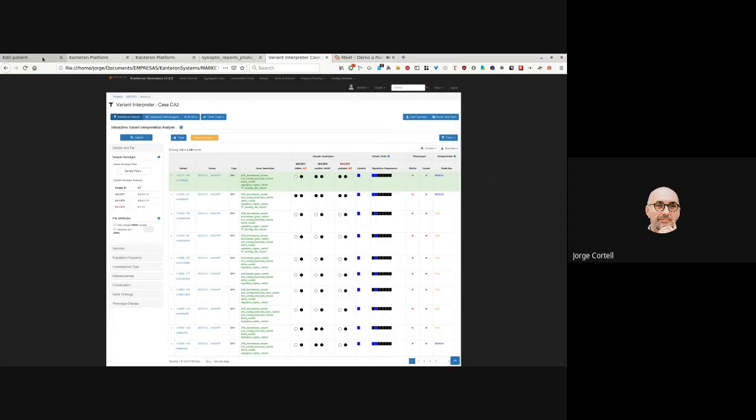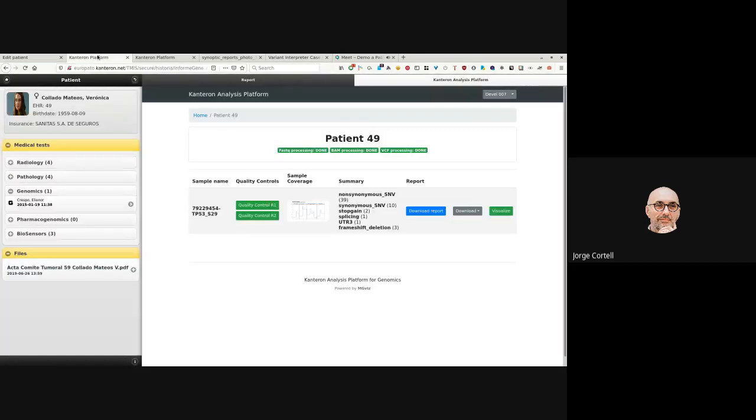But anyways, in the platform, the other view we have is for non-geneticists. So you're an oncologist, or you're a neurologist, you're a cardiologist. You know that genetics is important, and you know a few of the genes and the variants that are more often related to specific pathologies, but that's all you know. So you don't want the super complicated platform. So this will be the simplified one.